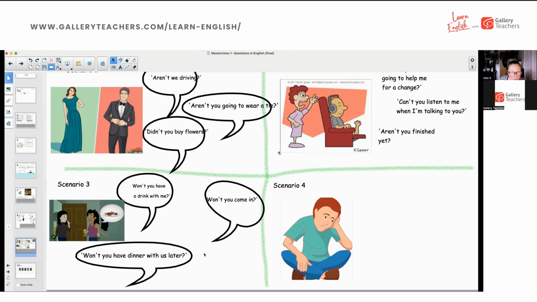Aren't you going to school today? Yeah, Jing Jing, very good. But now, don't forget he had a job interview yesterday. So perhaps the way he is feeling now is somehow connected to what happened yesterday. He really wanted to get the job. And now look at him. He's not exactly smiling. Aren't you feeling okay? Didn't you pass?